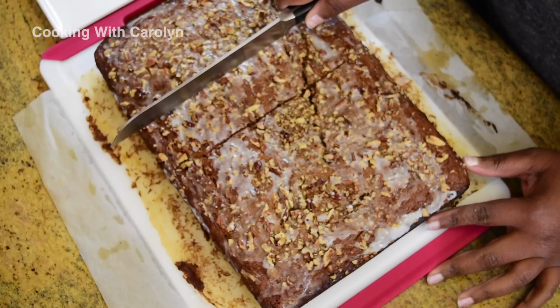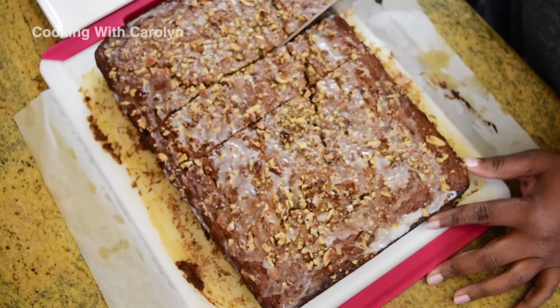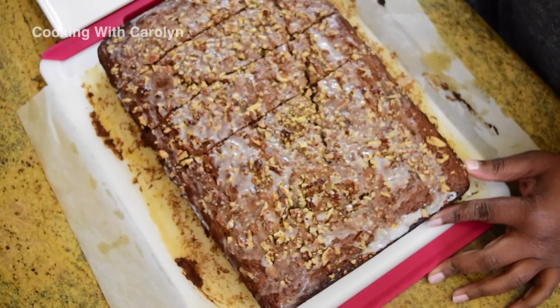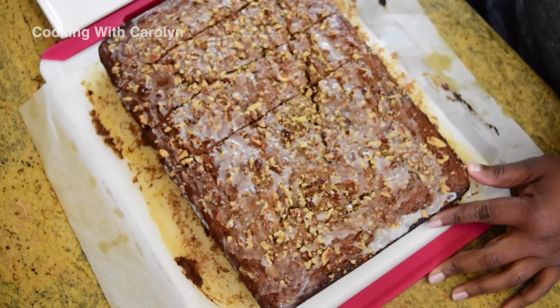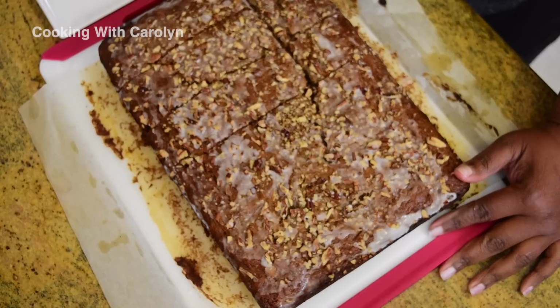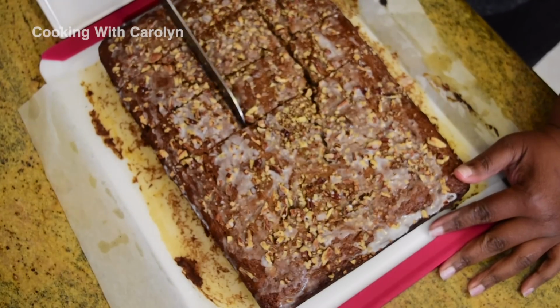So now I'm just going to cut the bread in half, and then I'm trying to decide, should I cut the halves and quarters or should I do 3 columns? I went with 3 columns from top to bottom and 3 columns from left to right. So that will give us 9 servings on that one side of the bread. With that said, y'all know how to cut bread, I'm sure. You'll figure it out, how to make the columns neat and how to make the bread go as far as you want or to give people the biggest pieces that they want.